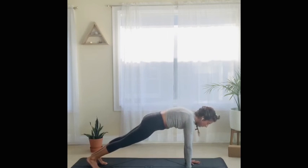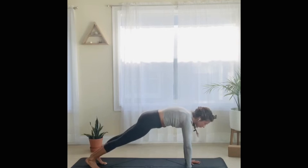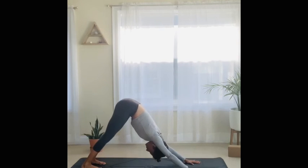So a plank in yoga means a rounded upper back. So your upper back is the highest point on your body. You want to press into the hands to get some weight out of the hands. Spine is long here. And you keep extending through the heels. Bring it back, downward facing dog. One more time like that.